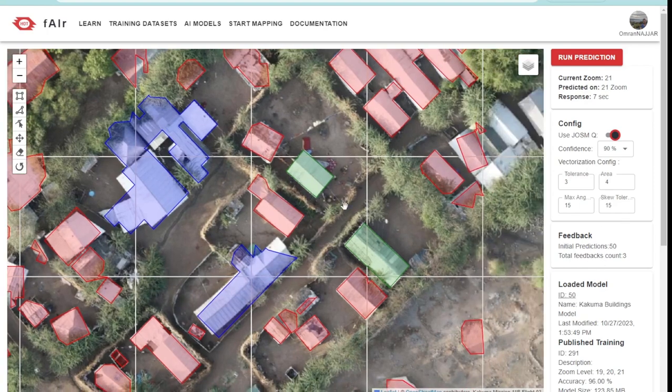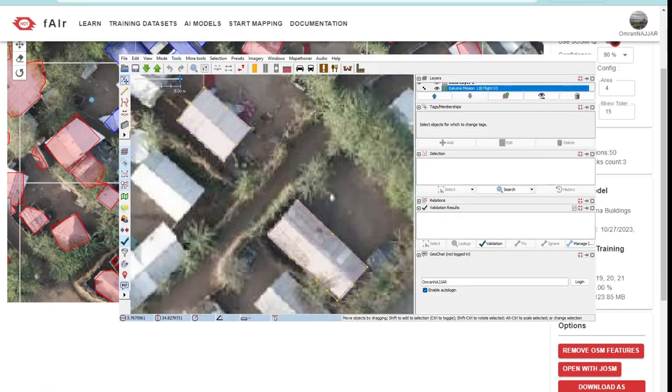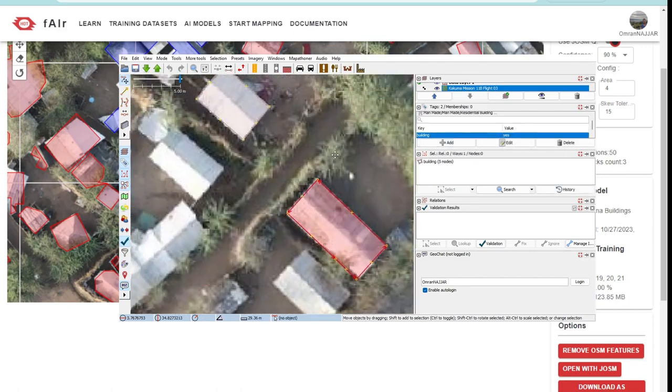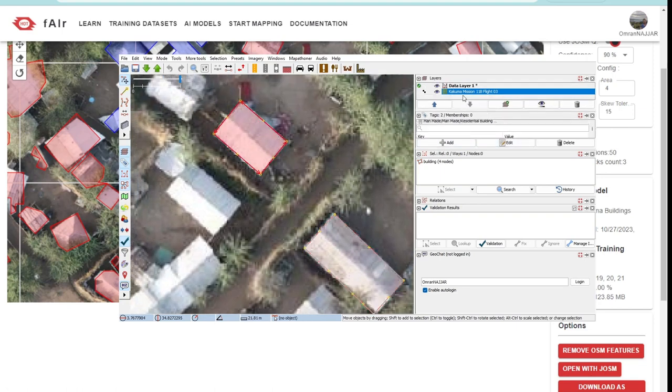And if we have green buildings, we can open them with JOSM, and then JOSM will open and the buildings are changed into OSM data and we can see them in the data layer, and those can be pushed directly into OSM.